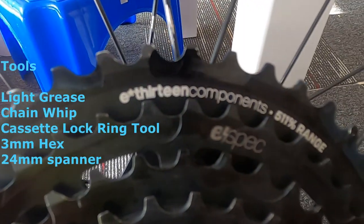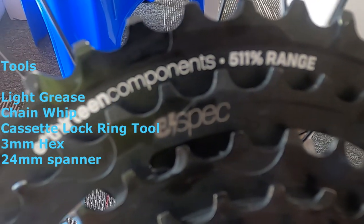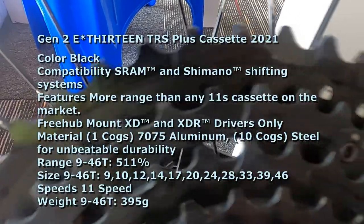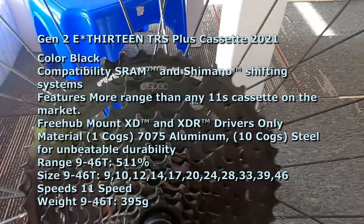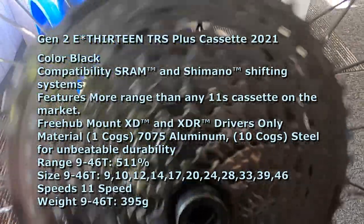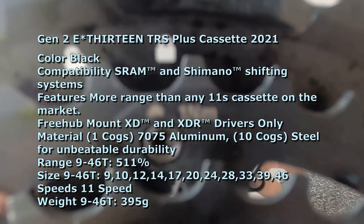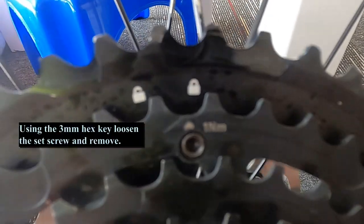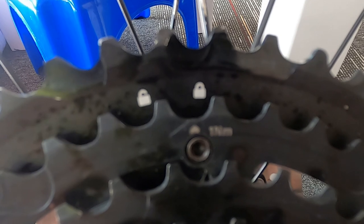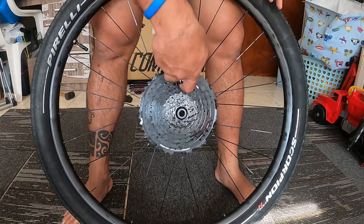Okay, so first I will show you how to remove this one. So these are the tools we need: chain whip, cassette lock ring tool, 3mm hex key Allen, and spanner. So these are the specifications of the E13 cassette. As you can see there, it's very lightweight. It's 395 grams for the 946 cassette type.